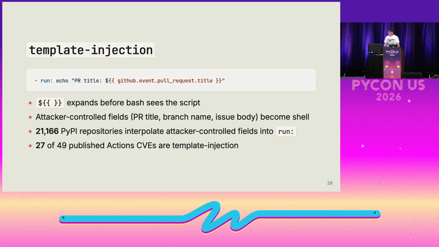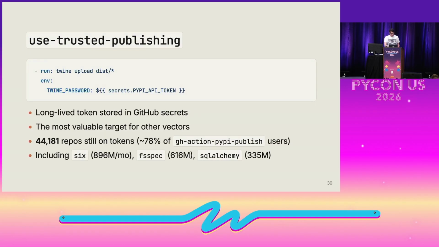A lot of different fields can be submitted and used, and like we see people will be saying like, oh, I'm going to use the title to try and automatically label this. And of course, then you end up in a place where the users are able to just inject stuff straight into that labeling, which on the face of it might not seem that concerning, but as we'll see later, those things can start to be chained together. Again, 21,000 repos have this template injection issue.